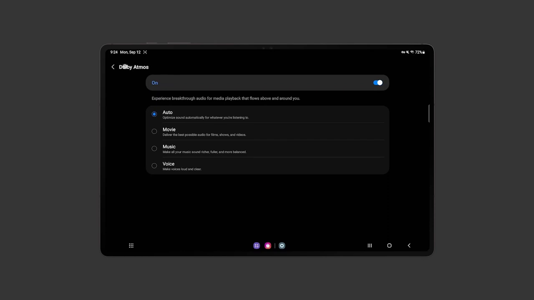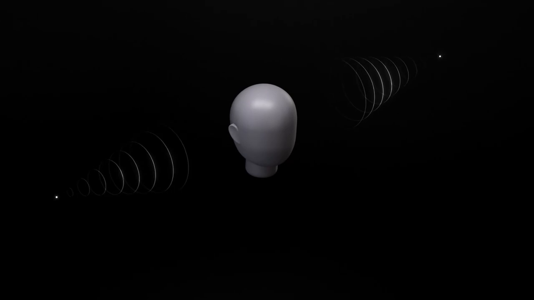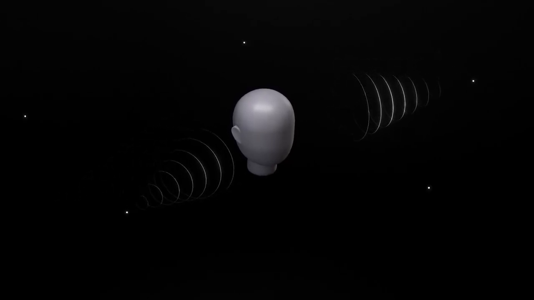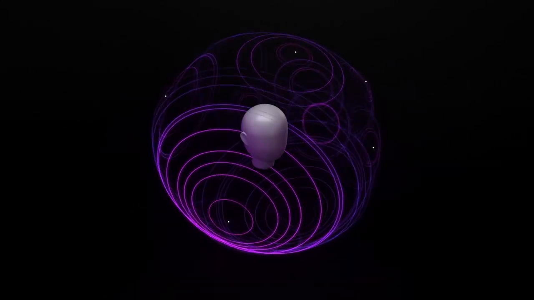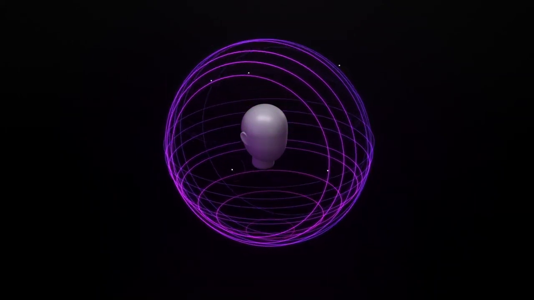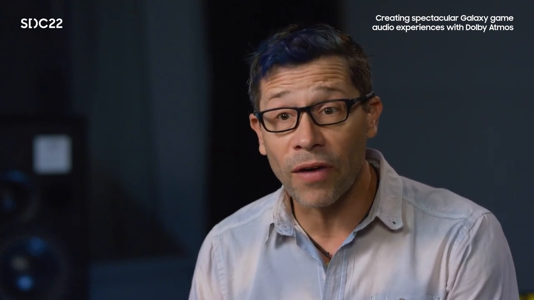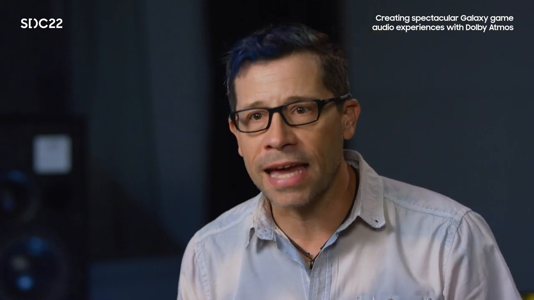For gaming, you will find this setting back in the main menu, where you can turn on Dolby Atmos for gaming with this slider here. Playing in Dolby Atmos, gamers feel sounds coming not only from left and right, but also from behind, in front, and from above, truly from all around. The subtle sounds previously missed are brought to life, allowing players to feel every part of the action, whether listening directly to Samsung Galaxy device speakers, or with wearables like Galaxy Buds, Dolby Atmos is game-changing.